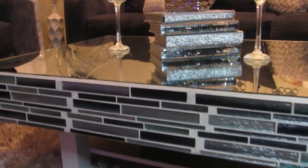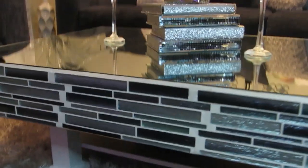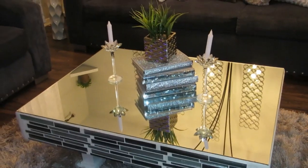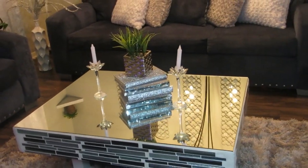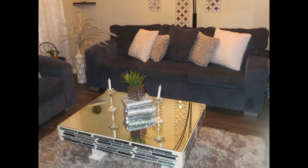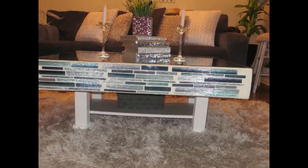Unfortunately, I did not get the footage, but as you can see, I painted my table legs white as well as the shelf. I then purchased a glitter foam sheet from Walmart and placed it on top of the shelf just to tie in with the stools that I made for my living room as well. I will have that link down below just in case you want to check that video out. But then I ended up placing a basket underneath just so we can keep our remotes in it.